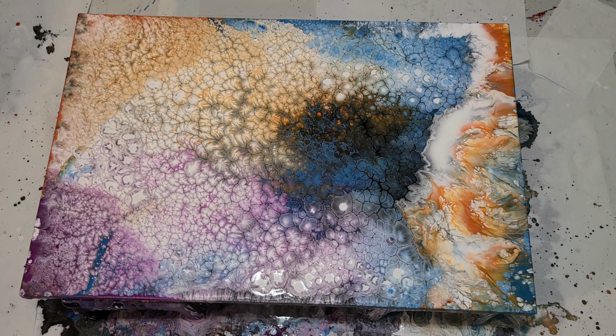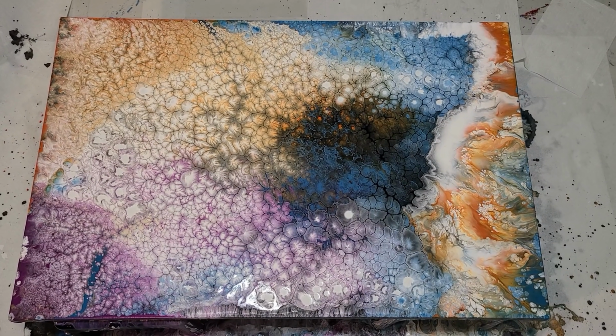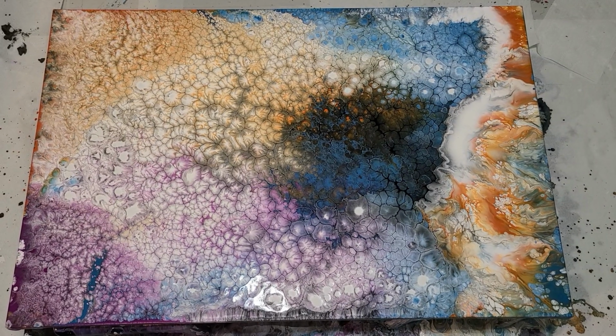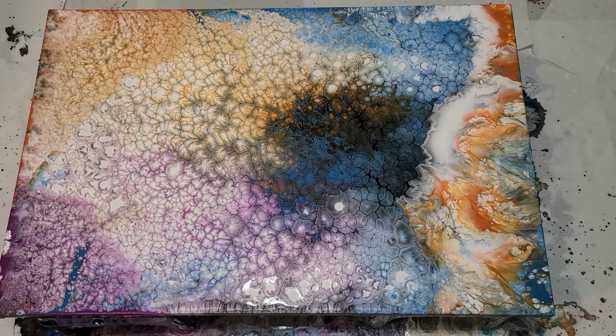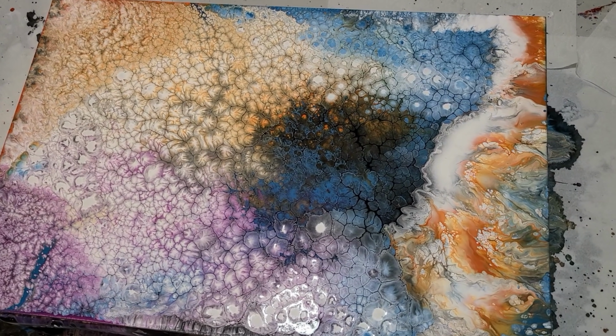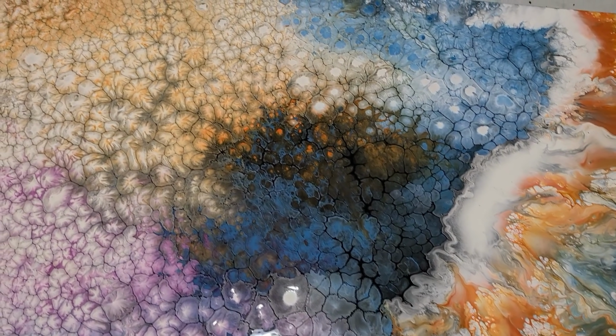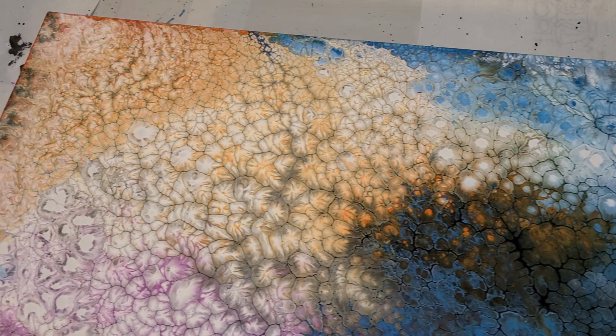So this is about 2 hours later. I gave it a lot of time because of the amount of white that was underneath. I had a feeling it would change a lot in time, and the black did get sucked away way more than usual, and the white did do its thing.